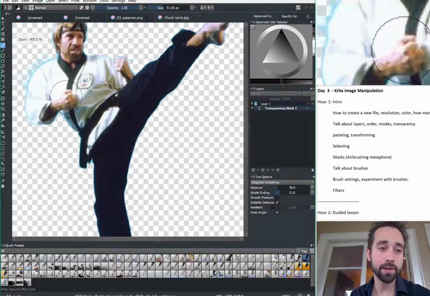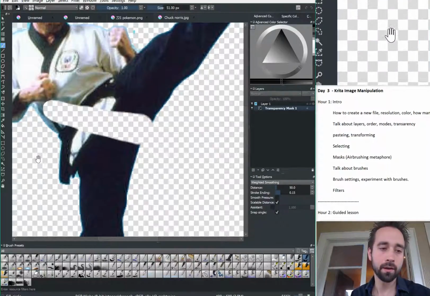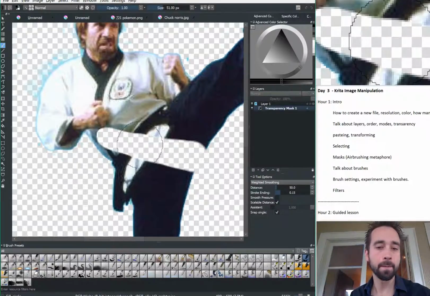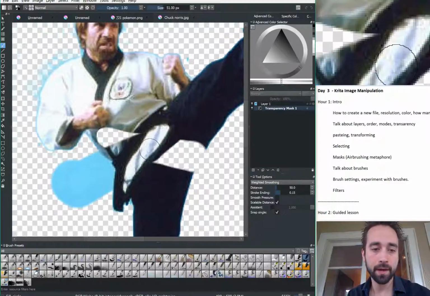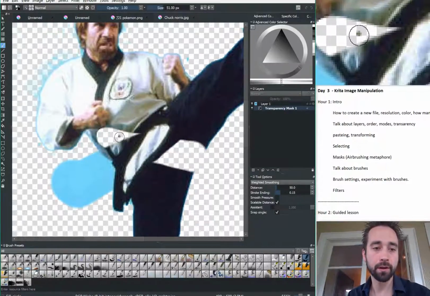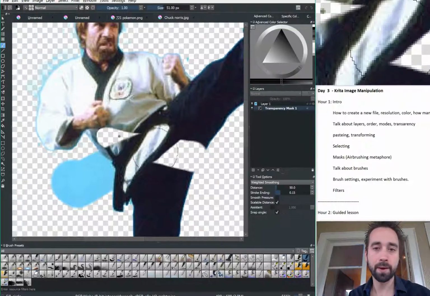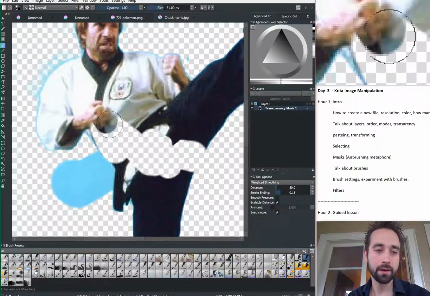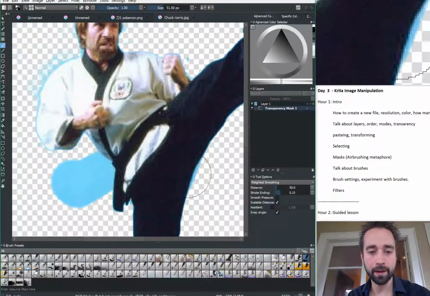I'm going to hit the plus and minus to zoom in. Oh, I accidentally made a boo-boo. I accidentally deleted part of his thing, but that's okay, because I can simply hit X and start drawing with the white. X goes between foreground and background. So if I have my background, it's black, and then when I paint, it takes things away. I hit X again, it's foreground, and it adds things. So we can add that back in there.